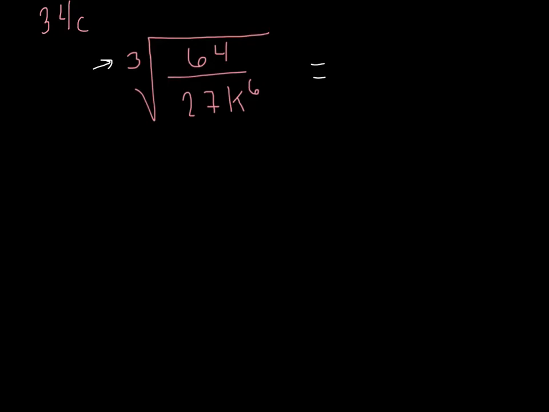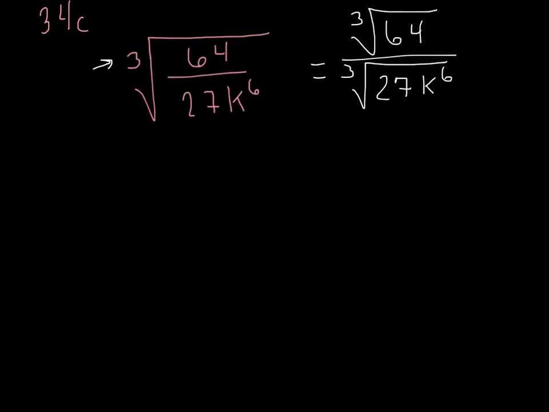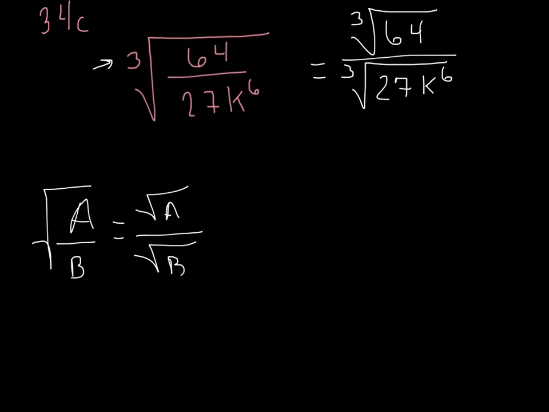This whole thing is equal to the cubic root of 64 divided by the cubic root of 27 k to the 6th. And the reason we're allowed to split that is because, well, it is a property, but there's a reason it works. And instead of elaborating right now, let me just show you the process of this problem, and then maybe I can address why. And in case you forgot, the property that we learned about in class was something like this. And this works for any sort of root. And we went into it in class, why does that work? Why is that true? And I can do that here in a few minutes. But let's continue with the problem, assuming that that is understood.